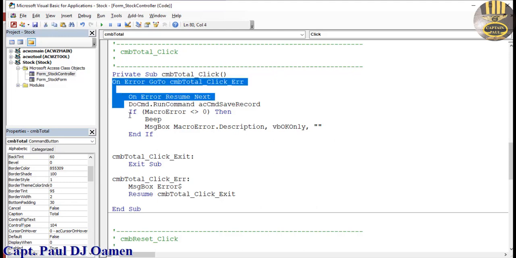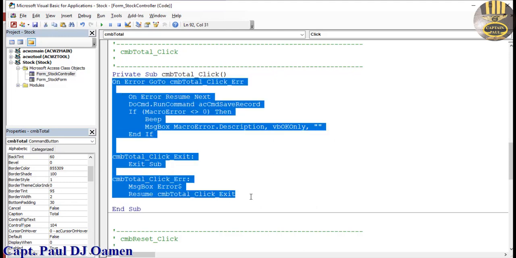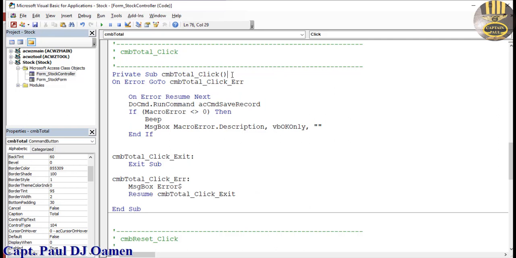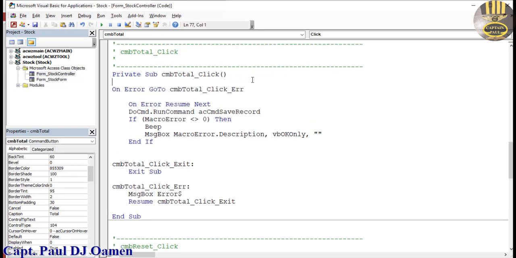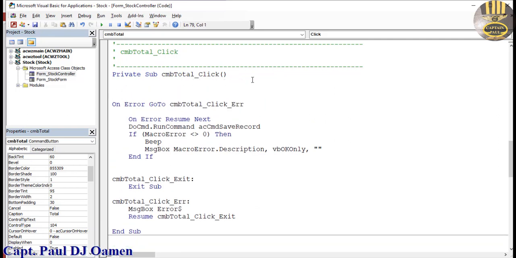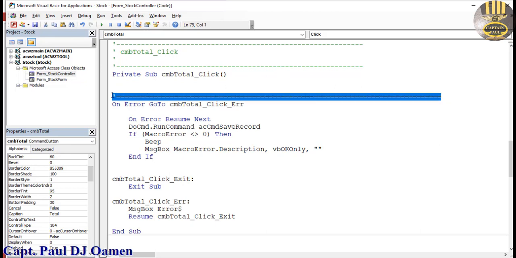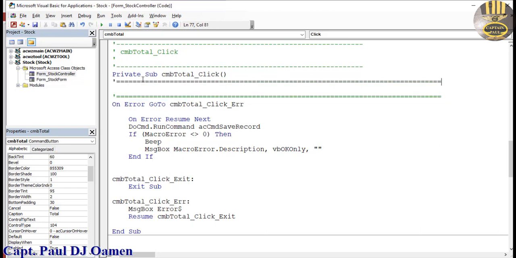I can see the lines of codes within the total, and that is where I'm going to add all my codes. Remember, this total was the save button that I end up calling total. So I'm going to just put a comment line in there, and this is where I will enter my codes.